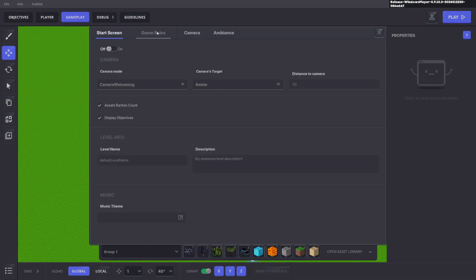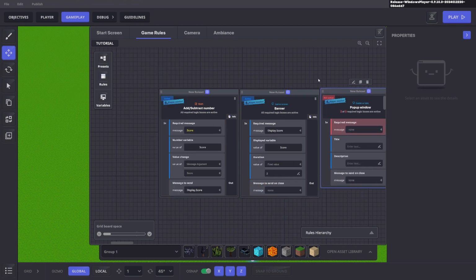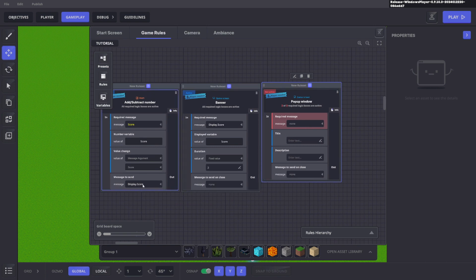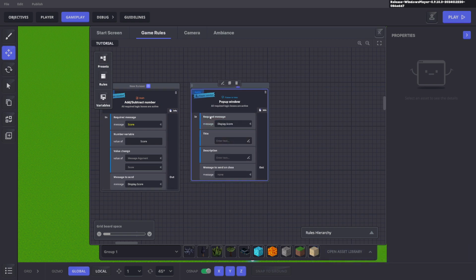Next, we can display information using a pop-up. Same thing again, we can use display score. So we'll go ahead and delete this one, so we're not overwriting using two different pop-up windows. So we've got display score, and the title we want to say is Dear Diary. And the text we want is anything you want. So today was a good day. Wish it was like this every day.